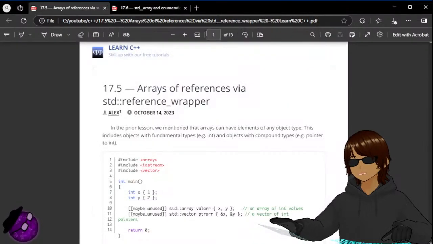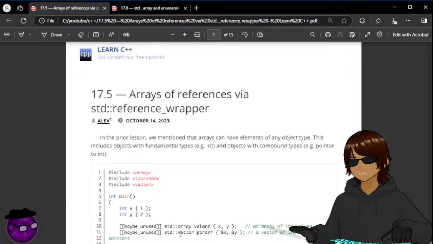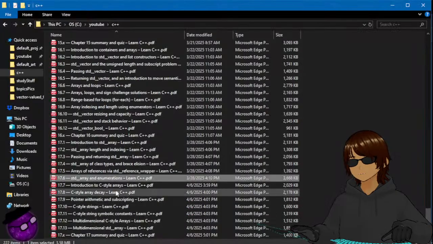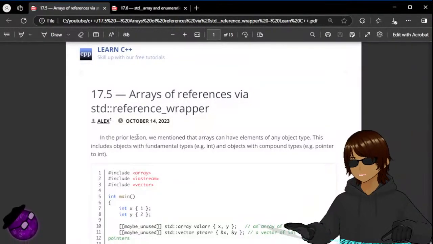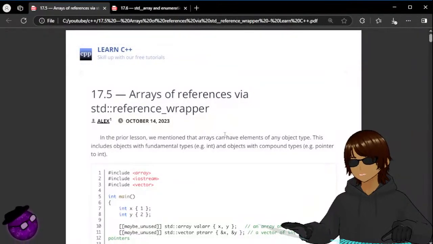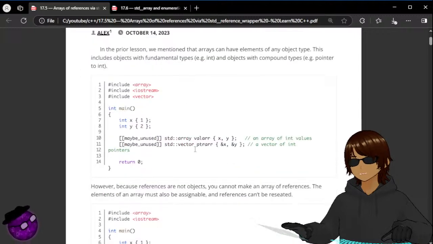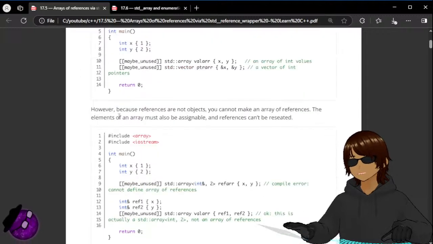Arrays with references via std reference wrapper. In the prior lesson, we mentioned that arrays can have elements of any object type. This includes objects with fundamental types and objects with compound types. However, because references are not objects, you cannot make an array of references.